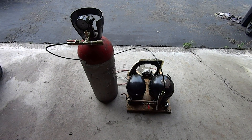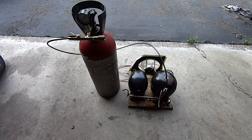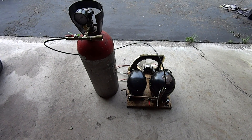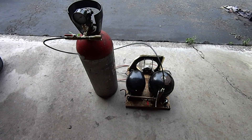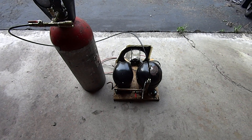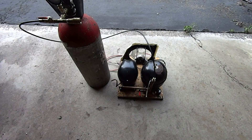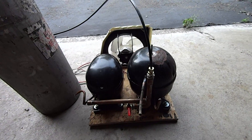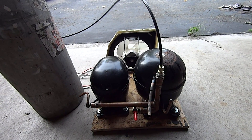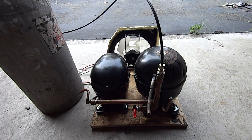Here's the setup for my other compressor. This is what I'd consider my main compressor — it's usually stationary. The other one is a lot more portable, so if I bring it to work or somewhere I sometimes shoot, I can bring that one along. These both fill at about the same CFM. This one is using two fridge compressors that were salvaged off of some units at the local dump. They're two different compressors, but they both fill about the same CFM and air pressure, and they're in series with each other.